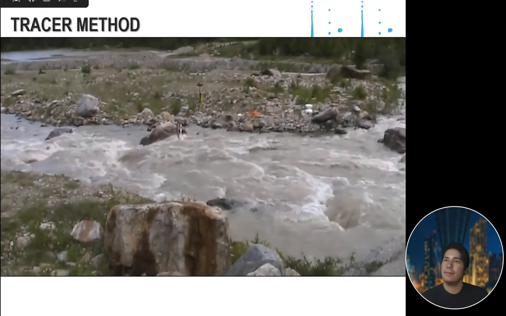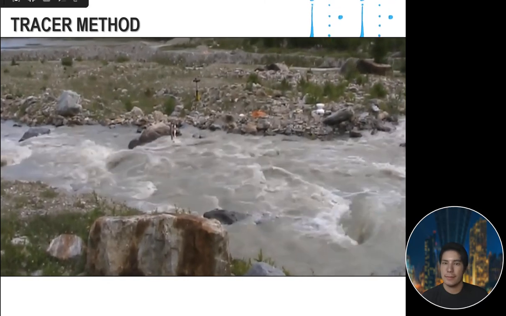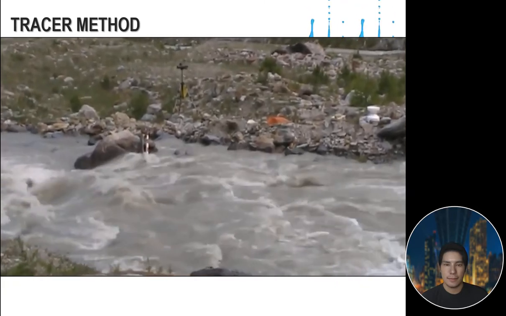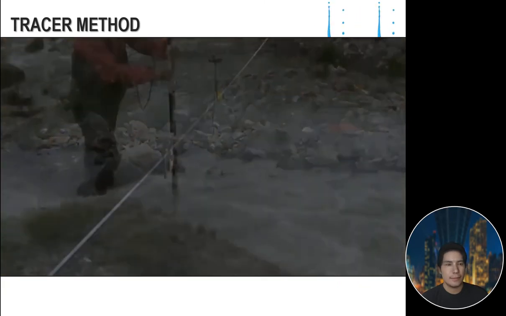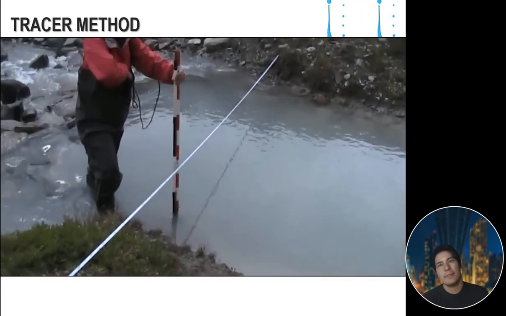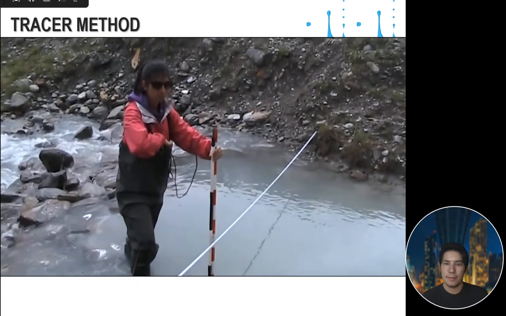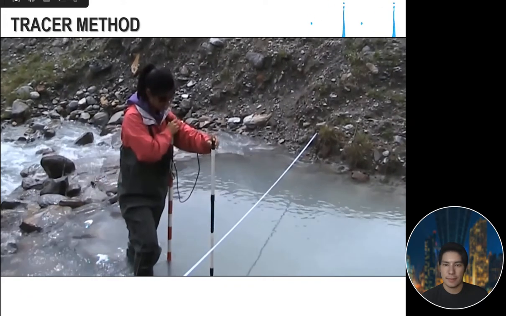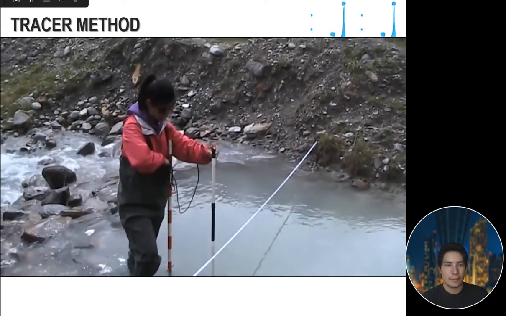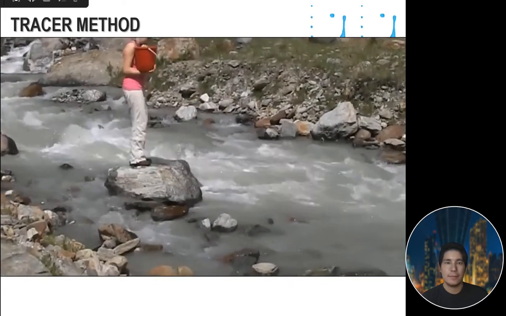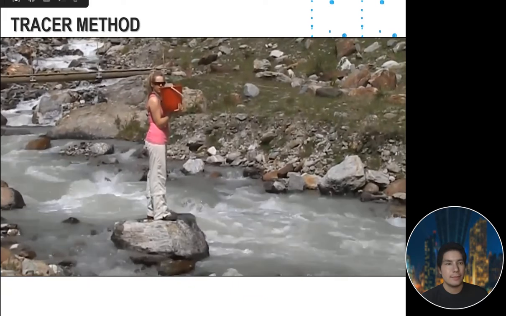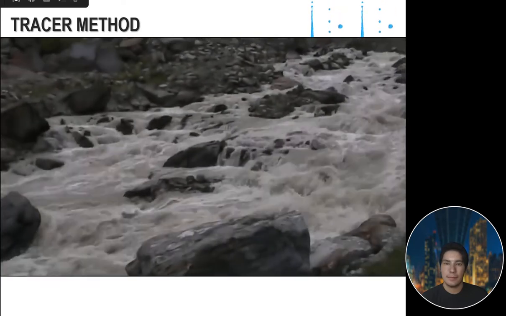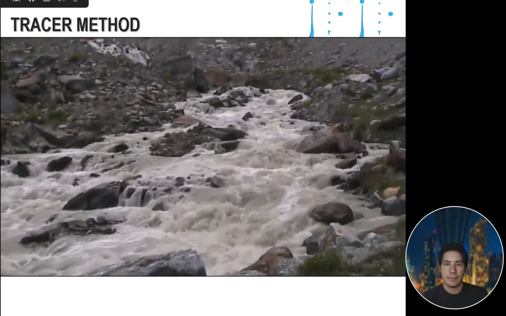Discharge is an important variable that governs many aspects of stream function, such as habitat diversity and rates of nutrient export. It is also a direct measure of the amount of water available to meet in-stream and extractive water uses. The most common approach to measuring discharge is the velocity area method, which involves measuring the water depth and velocity at points across the stream using a flow meter. It is, however, sometimes difficult to use the velocity area method in small streams. An alternative method of stream gauging involves injecting salt and determining its dilution following complete mixing into the flow.